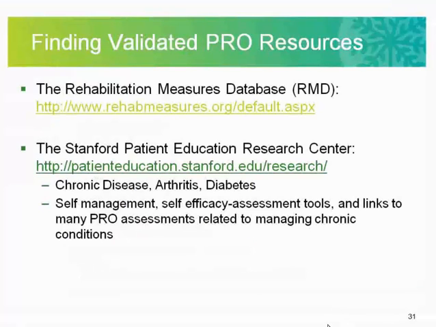Another outcome tool that you can use as a resource is the Stanford Patient Education Research Center. This was in large part developed by Kate Lorig as part of the Chronic Disease Self-Management Program, and this website links you to a number of patient-reported outcomes that look at self-management and self-efficacy related to managing chronic diseases and other disability and long-term conditions in people's lives.